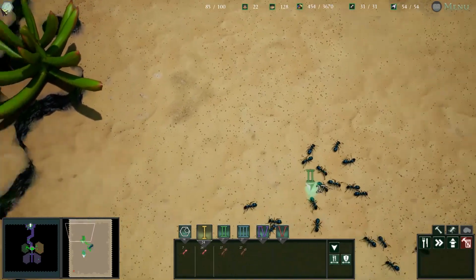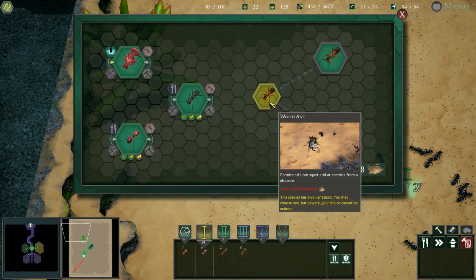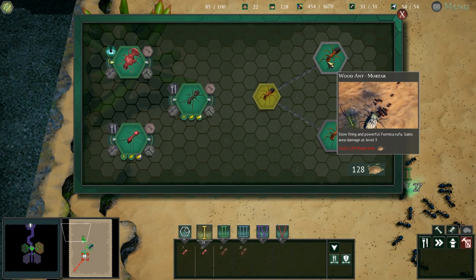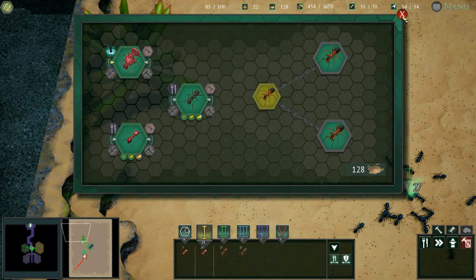Also, I have a lot of royal jelly. Perhaps I should upgrade something? Oh yeah, I was saving for this wood ant. Look at it. It spits acid out of its butt. You can't not take that. And then you can upgrade it to either rapid fire or mortar.